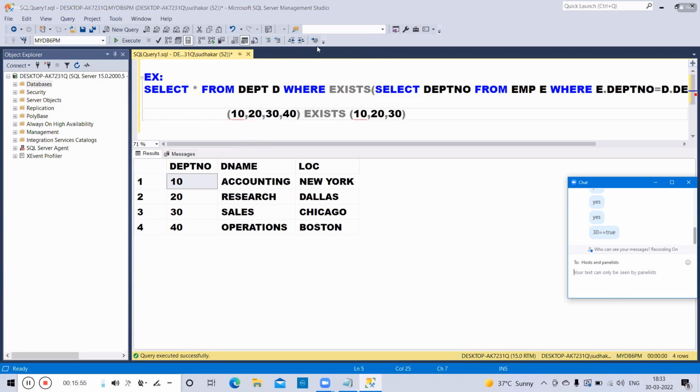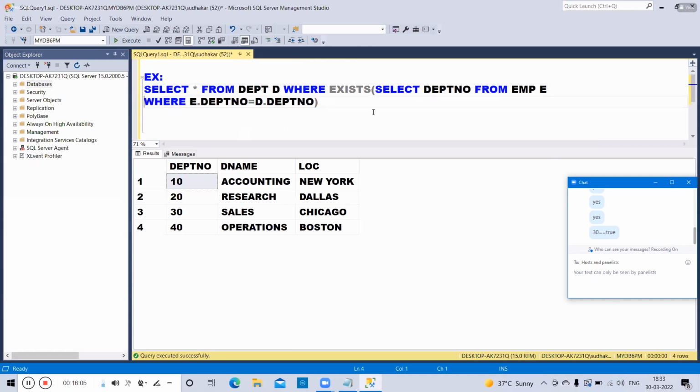Okay, so this is the EXISTS operator internally. It checks whether your row is there or not. Here all values of the inner query will be checked. Let me execute this subquery now.